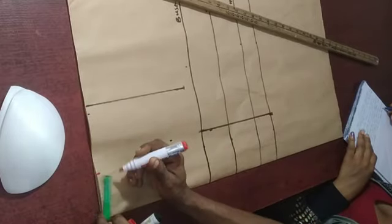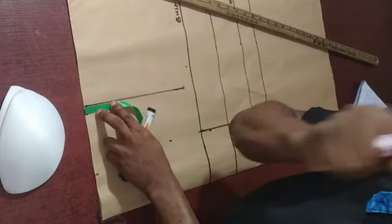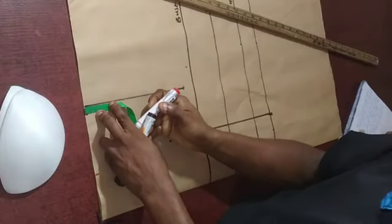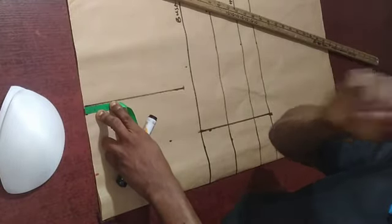Okay. So next thing we are going to be doing is, on this line, stepping down by half inch or 1 inch, depending on the person's kind of shoulder. Do you understand? We are going to be stepping down with half inch or 1 inch. But for the sake of this particular tutorial, I'll be making use of 1 inch.